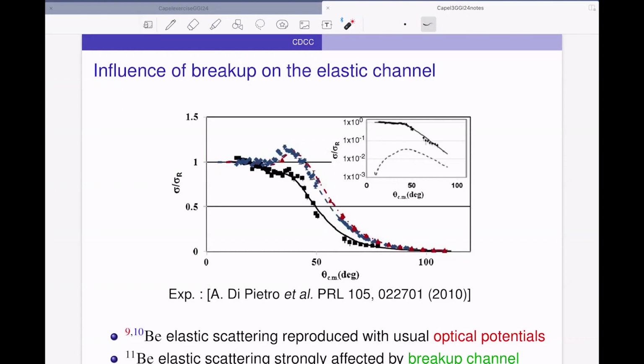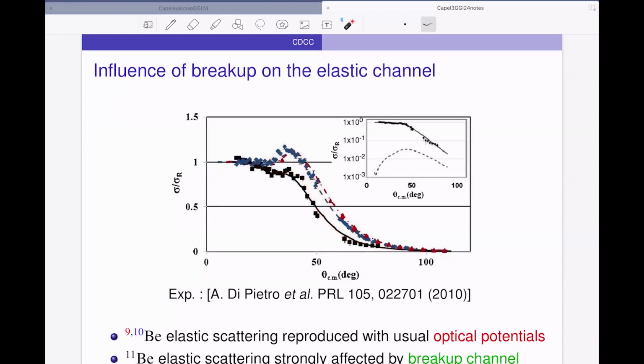It's a nice paper. It's an excellent experiment, but it's a crappy figure. Anyway, that's what happens when you use Excel to get your figures. Anyway, so the barium-9 points are in red, then the barium-10 points are the blue ones, and the black squares are the barium-11.